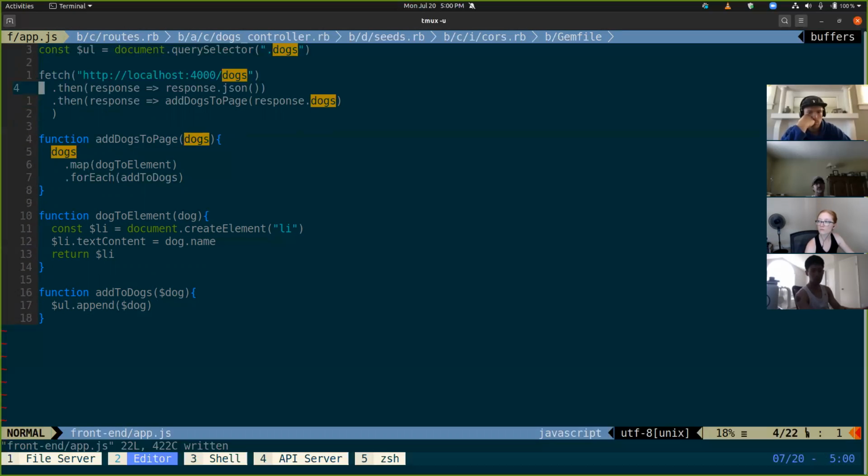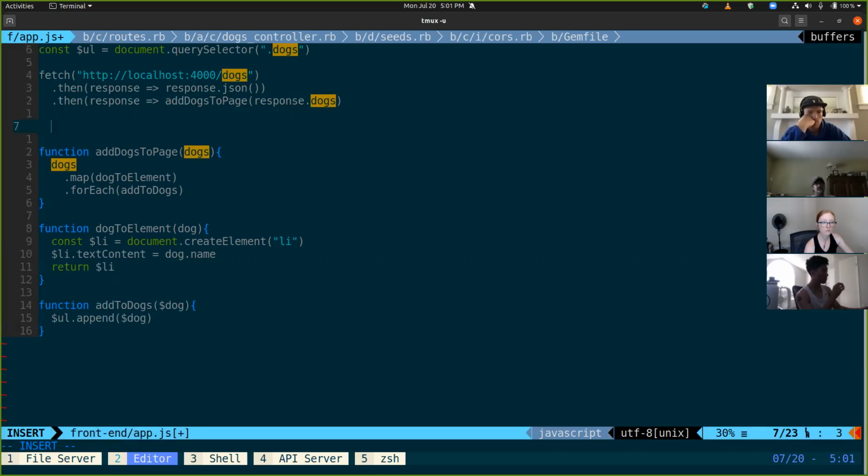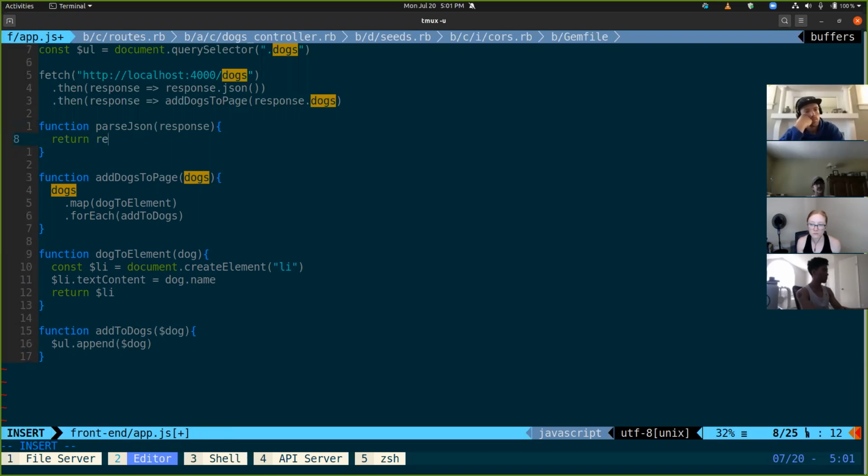The next thing that I would want to do for pro code is get both of those into functions also. So this response.json one would be something like parse JSON that takes in a response and then returns response.json. Now this becomes that.